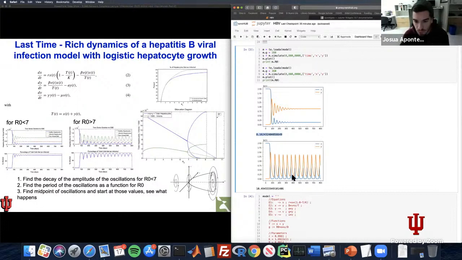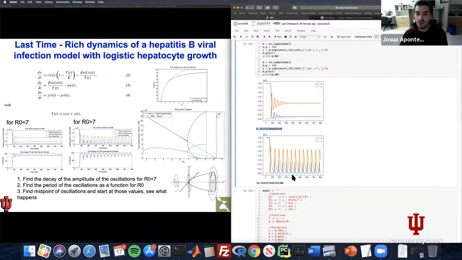So what we want to do first is manipulate the value of R naught. Basically, we're hard coding it, and we could create multiple of these plots, one after the other, to show this.